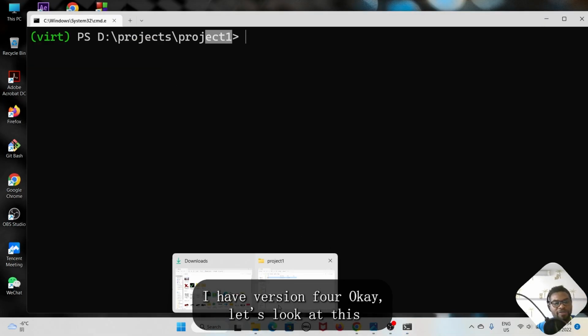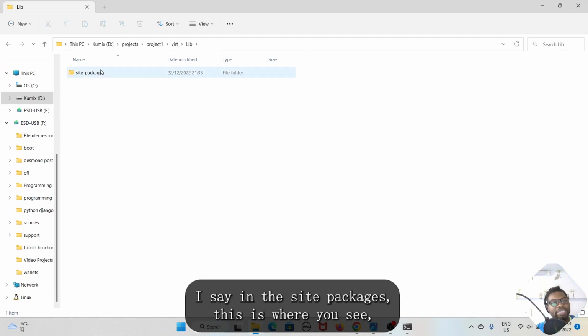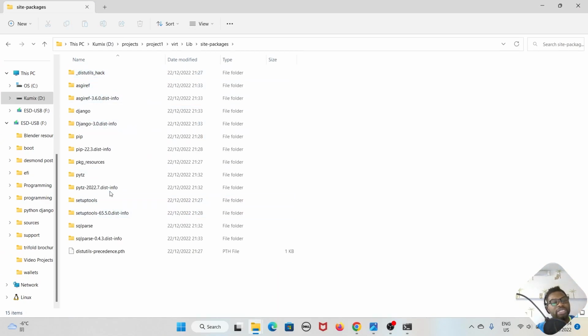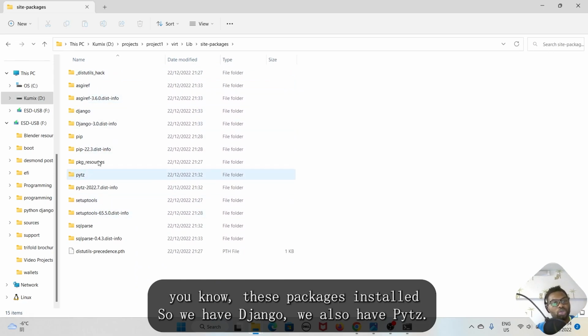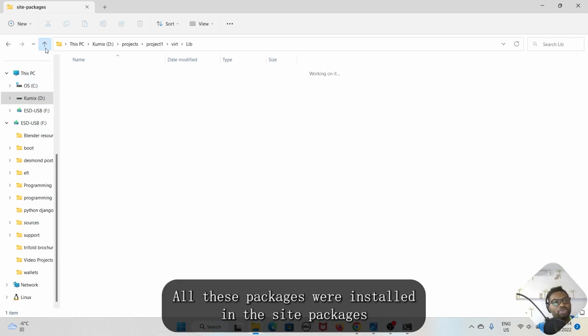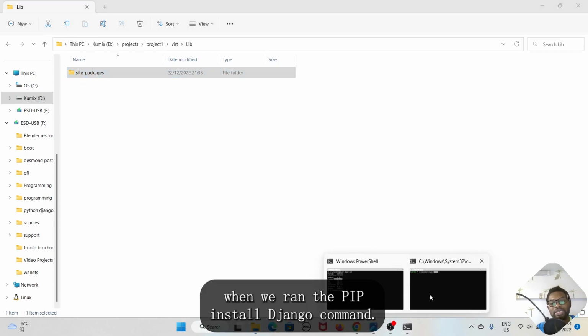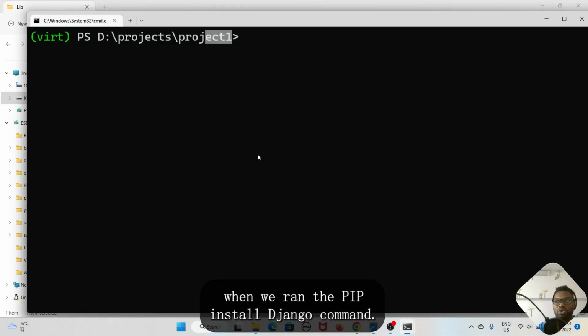Let's look at this before I go any further. In the lib, in site-packages, this is where you will see these packages installed. We have Django, PyTZ, and SQL parse. All these packages were installed in site-packages when we ran the pip install Django command.